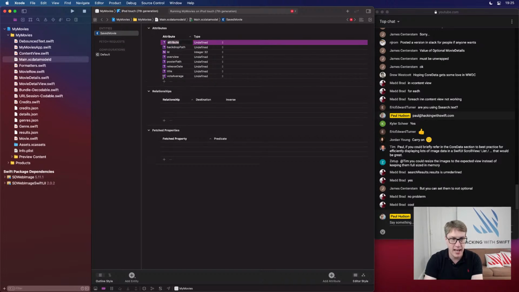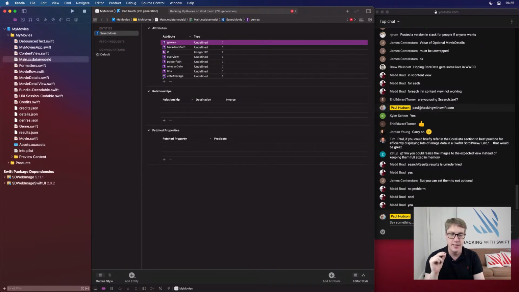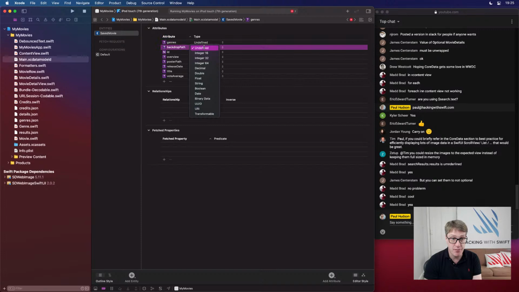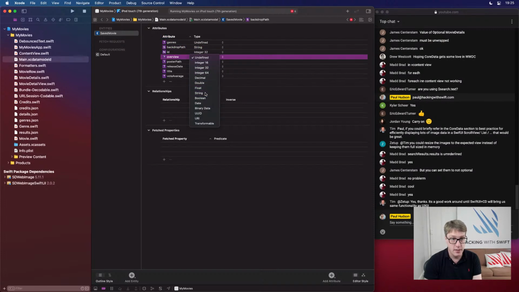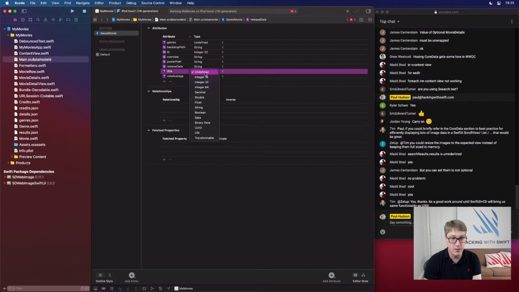And we're going to add genres, not genre IDs, because, I'll explain now, most of these are strings. So, backdrop path, you're a string. Overview, you're a string. Poster path, you're a string. Release date, you're a string. Title, you're a string. Vote average, you're a double.